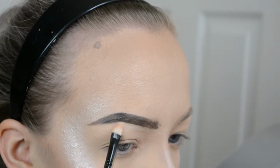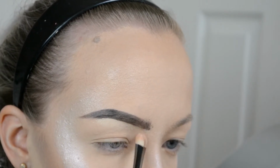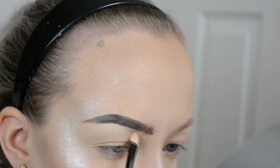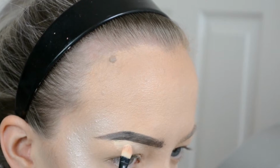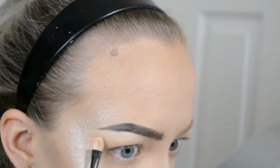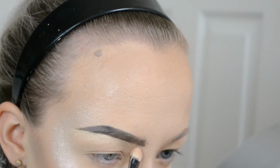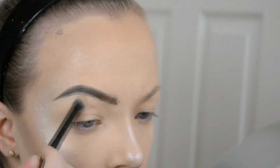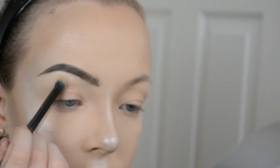I start to pack the concealer on as well to give my eyeshadow a nice base afterwards. So when I'm blending, I can put eyeshadow straight over it. I pack this so I can then set it so it doesn't crease as much and gives a nice smooth finish. Now I'm just putting powder over it to make sure it stays in place, and it will give the eyeshadow a nice base to blend as well.